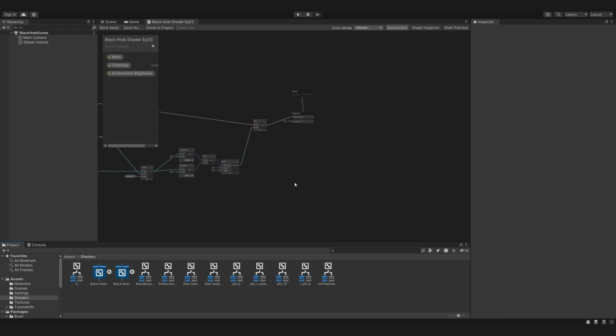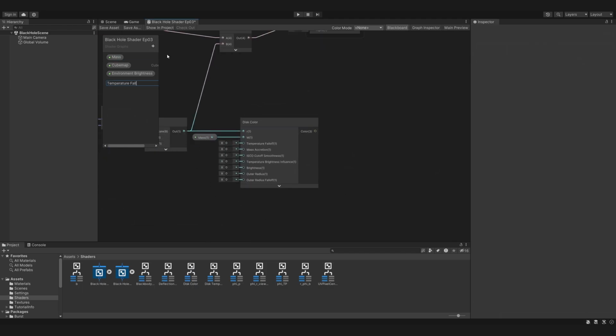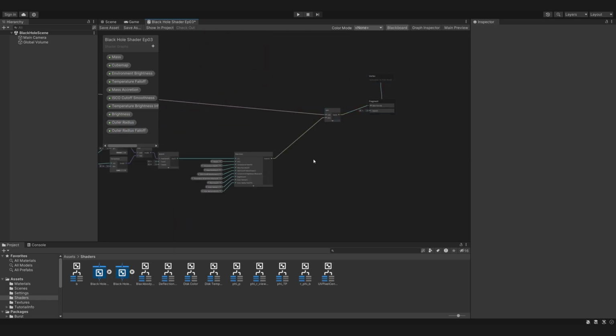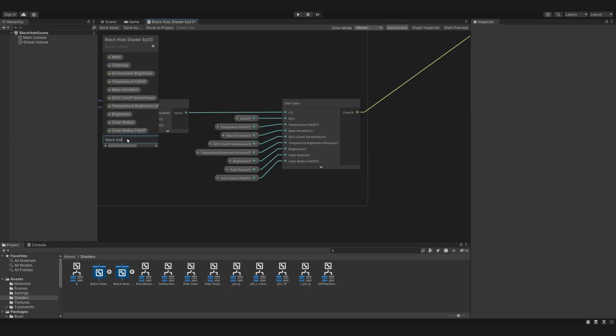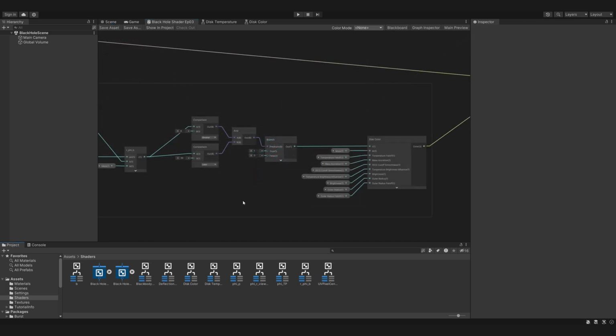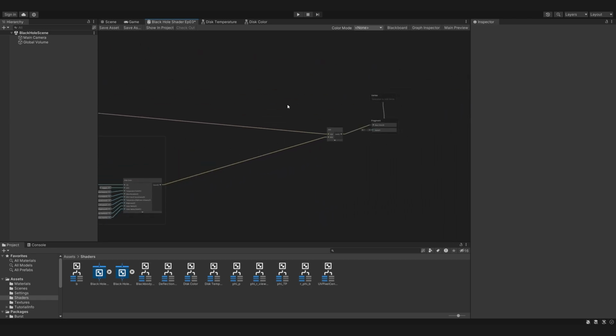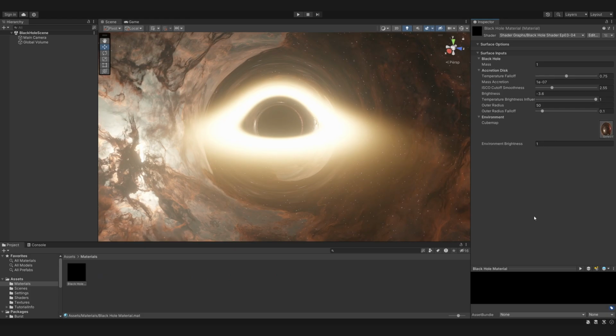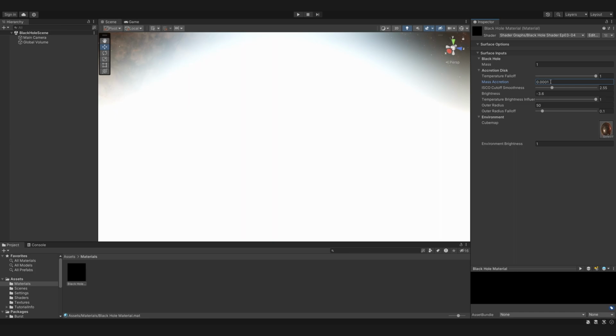Over in our main shader, it is simply a matter of connecting everything and creating a parameter for every parameter of disk color. We now have quite a few parameters in our shader, so let's organize these a bit. I forgot to remove the little visualization we did in the last video, so get rid of this here. The result looks like this. We have a bunch of parameters we can change to dramatically change the look of the accretion disk.